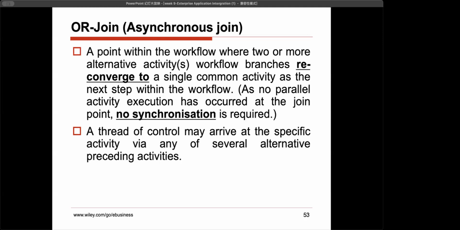Or join, a synchronized join. Okay, a point within the workflow where two or more alternative workflow branches reconverge to a single common activity as necessary within the workflow. As no parallel activity execution has occurred at the join point, no synchronization is required. A thread of control may arrive at a specific activity via any of several alternative preceding activities.